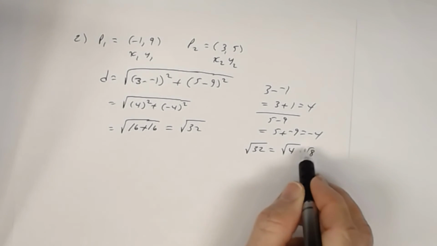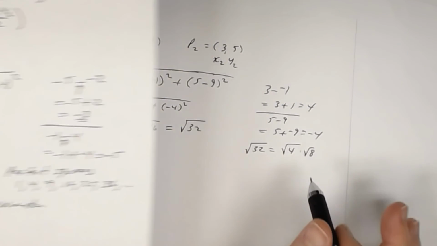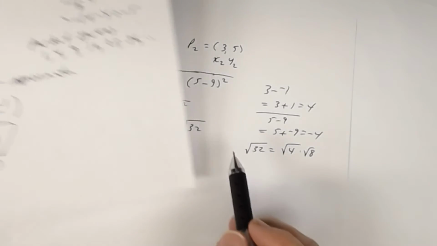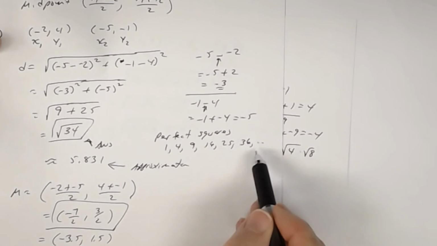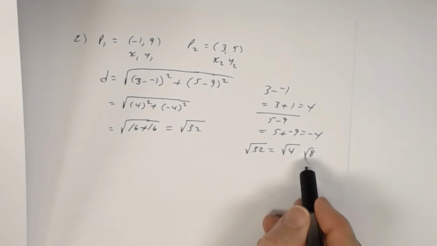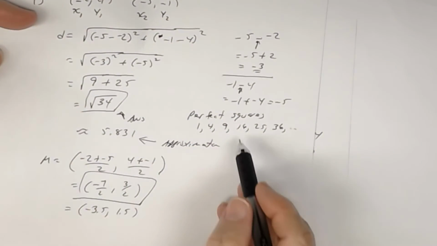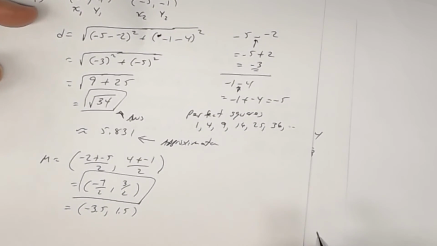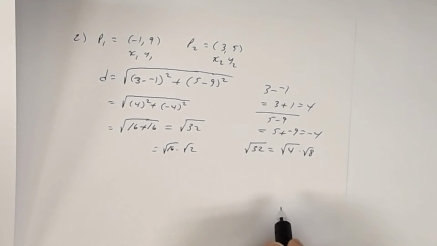But the problem is that 8, there's still another perfect square besides 1 that goes into 8, and that's 4. So if you recall, when simplifying radicals, when simplifying square roots, you should always use the largest perfect square. It makes things so much easier for you. And so if you had used 4, you would have noticed that 4 goes into 8 as well. So this 4 times this 4 gives you 16. So it turns out that 16 is the largest perfect square. So I'm going to rewrite this as the square root of 16 times the square root of 2.